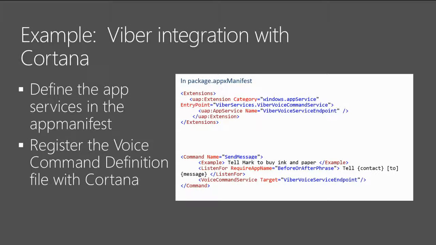To show you a little bit how it works, for example, if you want to integrate with Fiber, you can tell Cortana, hey Cortana, send a message to Matthijs about blah, blah, blah with Fiber. This is how you would do it. That's the only thing you have to do. And every time Cortana gets this message, it will know to launch your app with the right parameters. So just a bunch of XML. This really sounds like developing stuff is easy, right? So yeah, don't tell your manager.